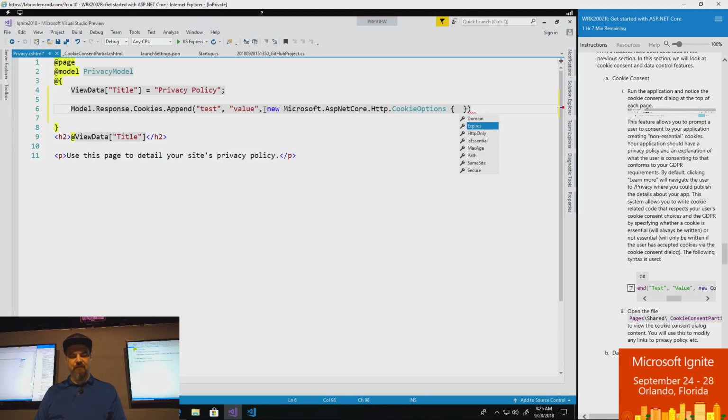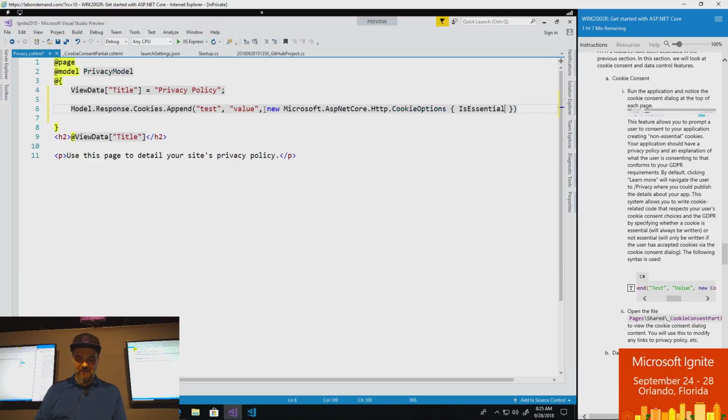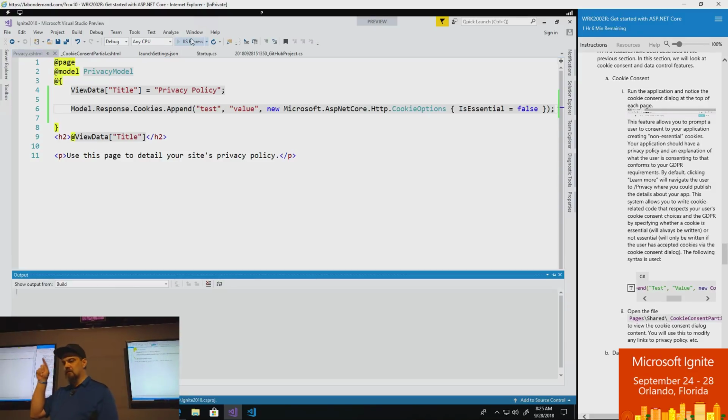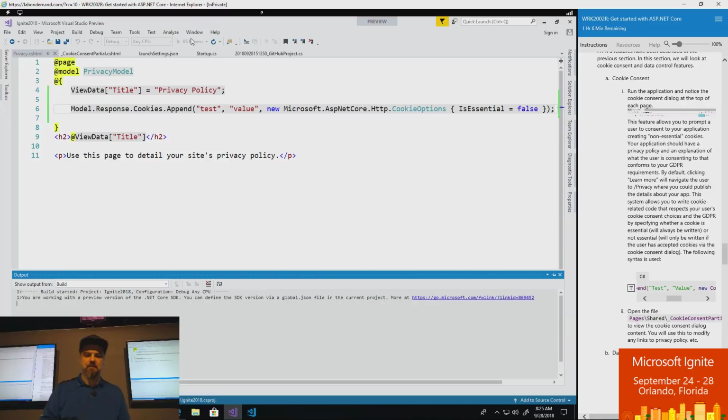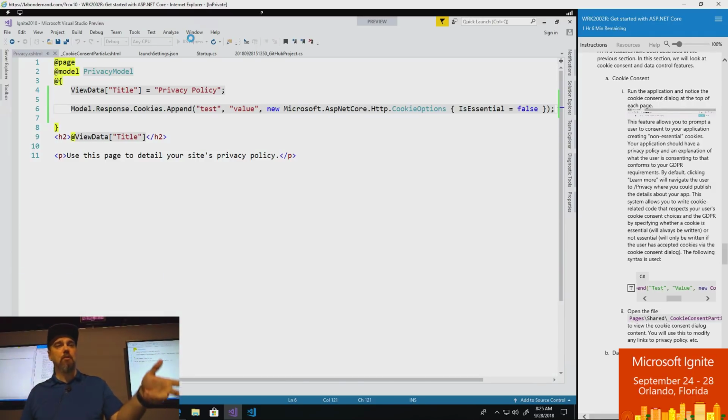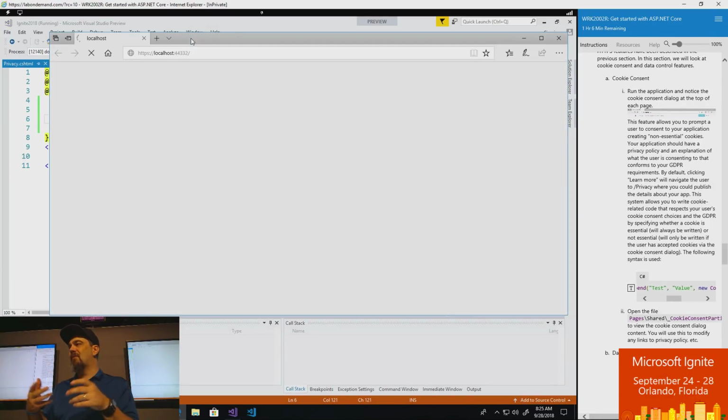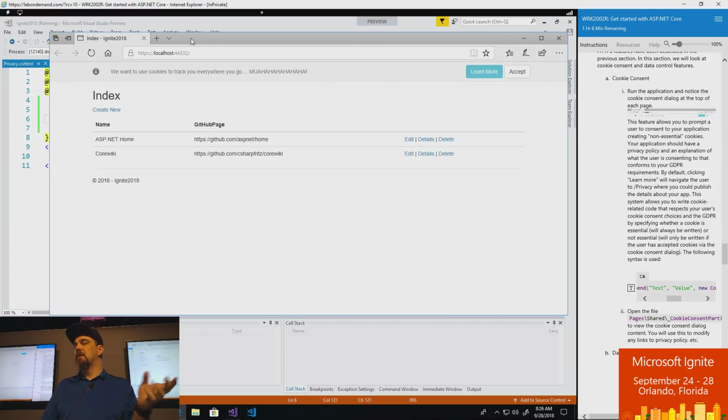And I've got a bunch of features here that I can set on that cookie, but the key one here is essential. So if I say is essential equals false, right? Go ahead and append this cookie, but you don't really need it in order for my application to run. It won't add it while that cookie consent hasn't been accepted, right? So this is important for you if there's something profile or a preference that you want in your application. Make the header blue. Make the font size 16 point, you know? That's non-essential.